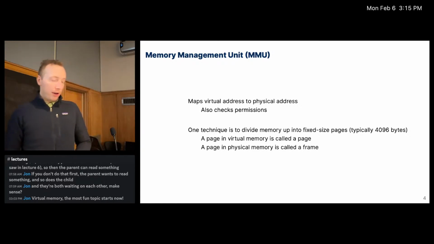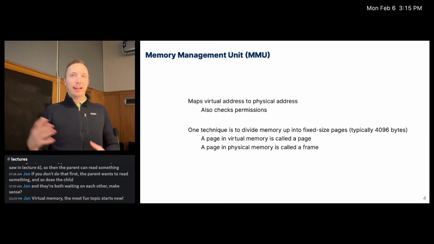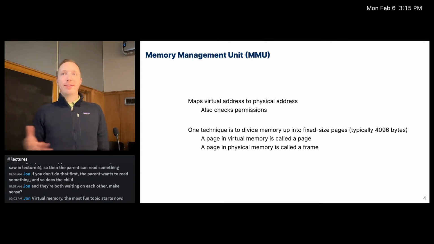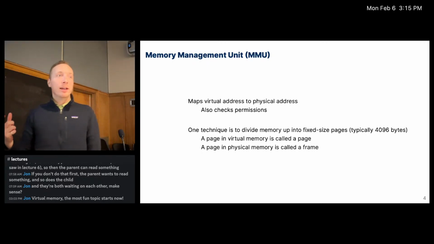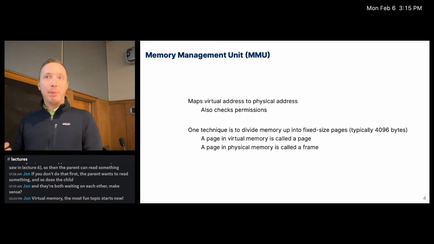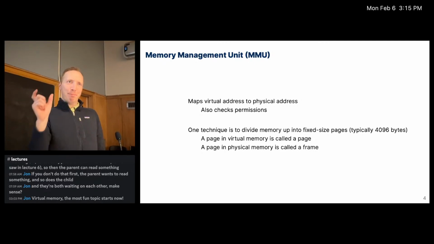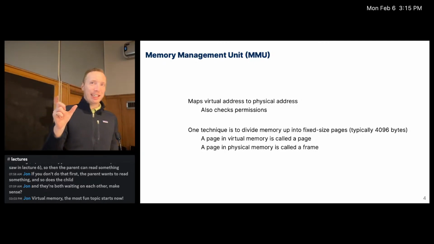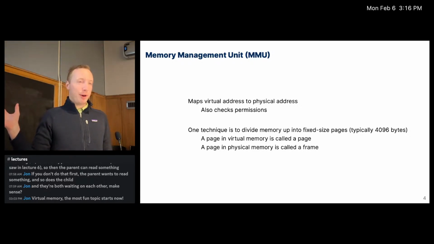The major idea of this is, if I had to translate every single address, that would waste a lot of memory. Memory is byte addressable, so it's just 1 byte at a time. Say my address is 64 bits or 8 bytes. Well, I don't have to translate each single address individually. That would be really, really bad. For every 1 byte of usable data, I would need 8 bytes to store a translation at minimum, which would be awful. So that just won't work. You have to throw that out the window.